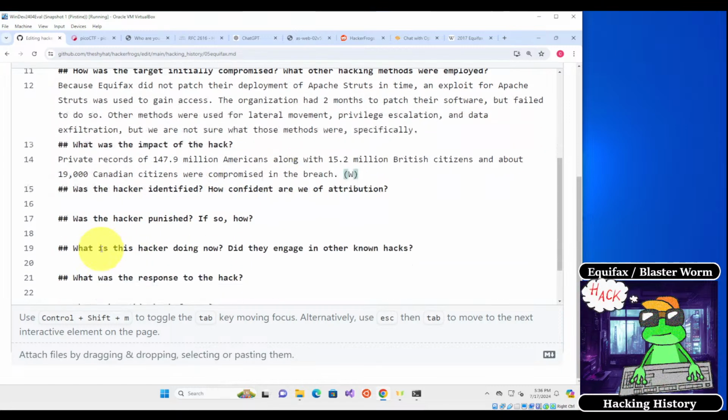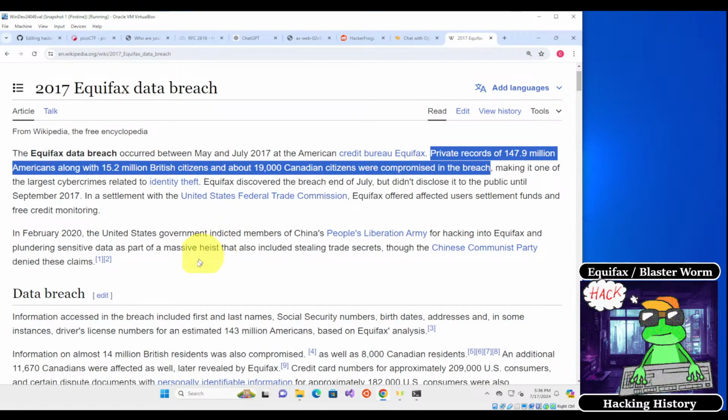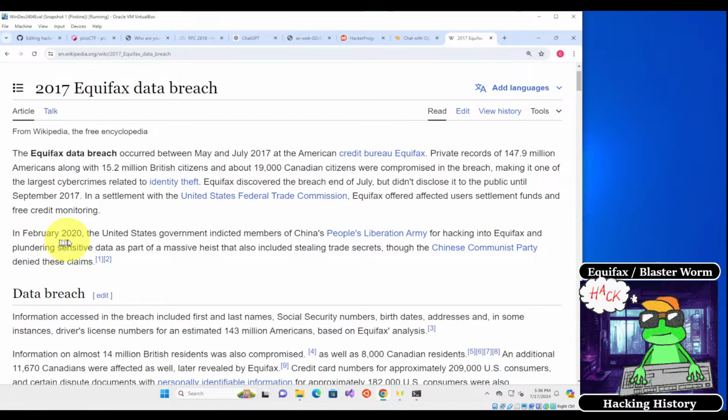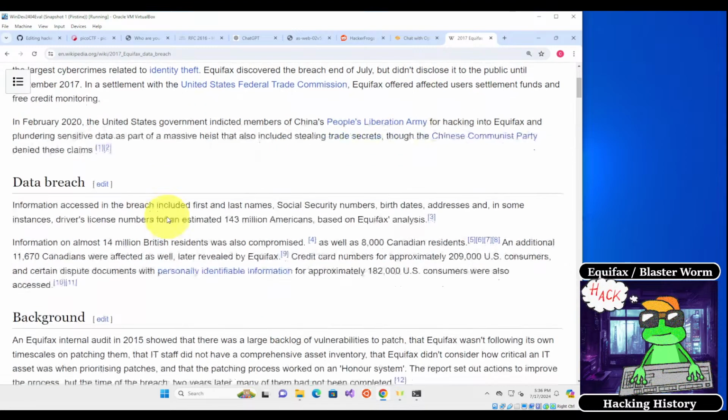Okay, this is another good question here. Was the hacker identified? How confident are we of attribution? It said in the Wikipedia article that 3 years later, in 2020, the United States government indicted members of China's People's Liberation Army for hacking into Equifax. The question is how do they know? The likelihood that this attribution is correct is, well, we're not completely sure.